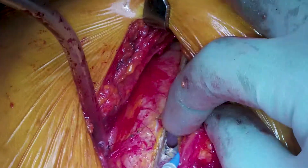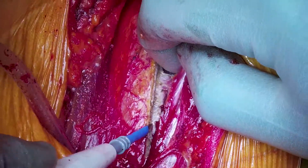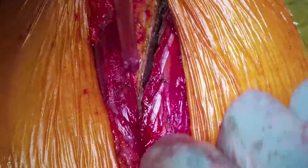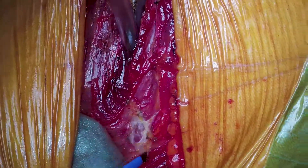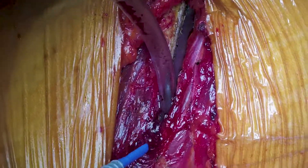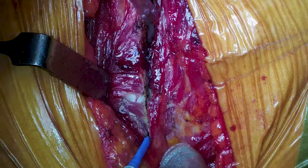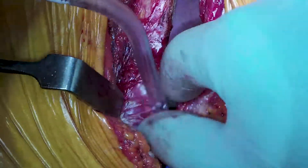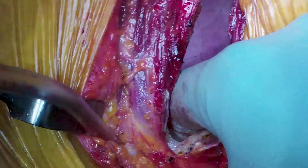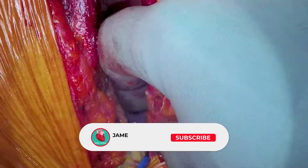Once through the internal intercostal muscles, you can go through with your finger — you can see the lung poking out underneath — and use your finger to help dissect the pleura, which guards against any diathermy burns. Mr. Dunning is now making the intercostal space as large as possible, dividing fibers as far posterior and anterior as possible. He mentioned he doesn't worry about hitting the internal mammary artery because he always leaves a bit of pleura at the bottom, giving enough leeway even when the ribs angle upwards.